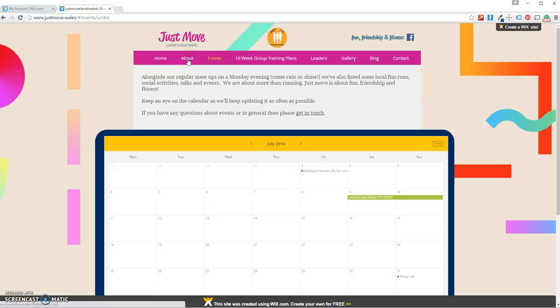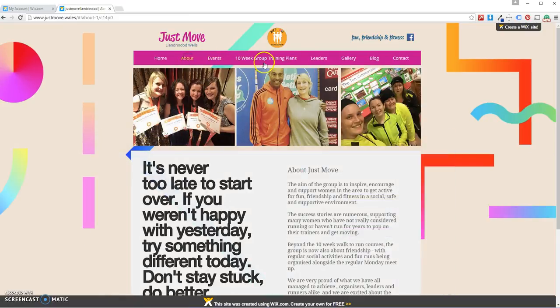We've got the main kind of header, so top level pages on the site at the moment, but you might want to add some sub pages, so some ones that come down. So if I hover over About, it will drop down with some sub pages on About. So there's all sorts. You can also add things to the menu here. So we'll just go through the process, and if you ever need to do it, then you can.